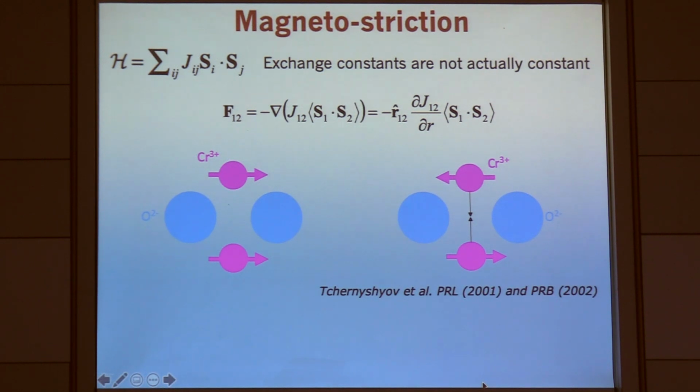So this is unfavorable for the local energetics. And so you can see that in this expression up here, there's been a sign change in the correlation function, and correspondingly the force that we're calculating, this kind of local force acting on the atoms, actually goes in the opposite direction. So this thing will actually tend to stretch apart. So this already gives you a sense of the kind of interesting microscopic physics that you can have occurring when these exchange constants are not actually constant.